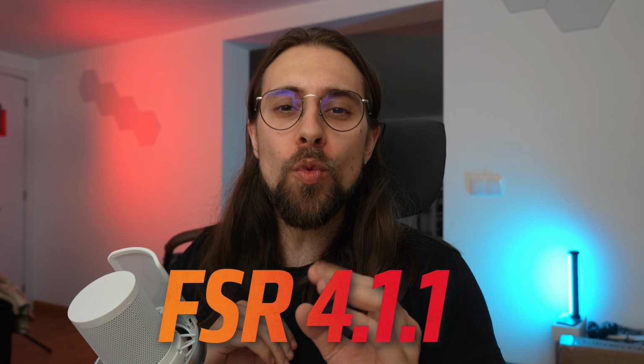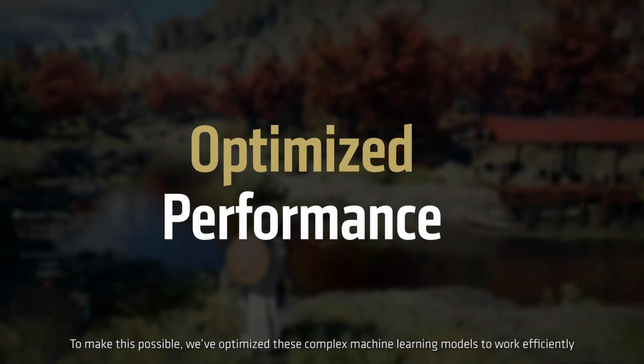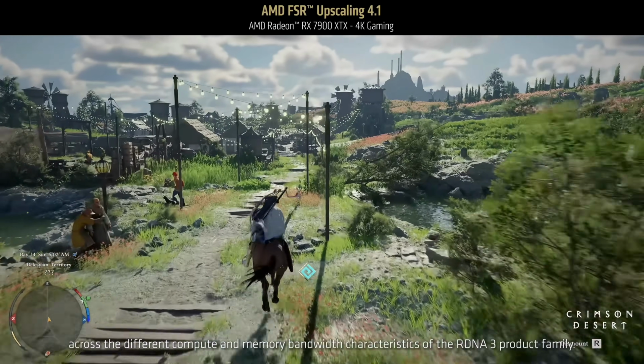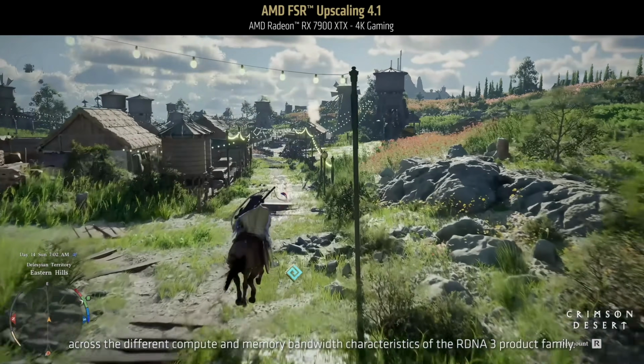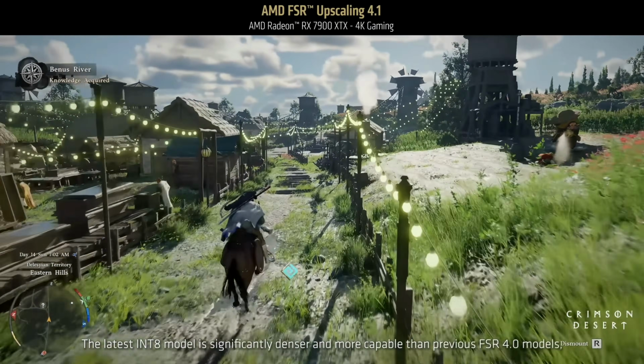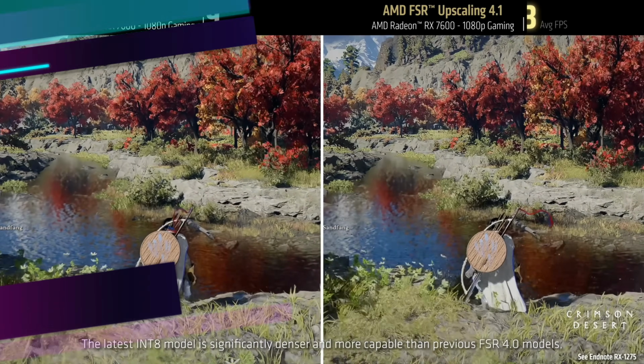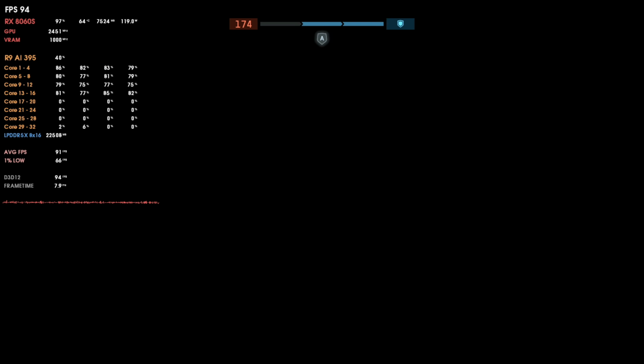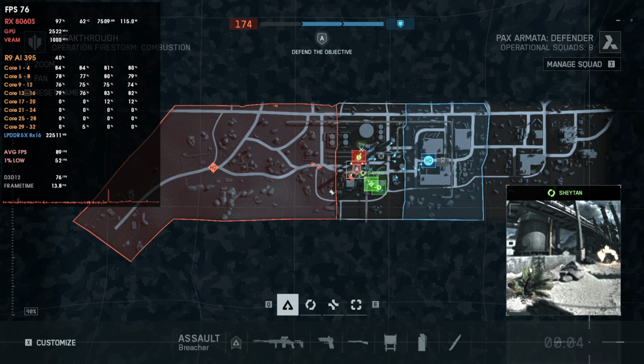Well guys, I need to tell you right away that I believe I found a way to use official FSR 4.1.1 with your RDNA 3/RDNA 3.5 GPU. Oh my! AMD released FSR 4.1.1 for the INT8 version for the RX 7000 series GPUs, but when it comes to mobile chips, let's say chips inside mini computers like this one, like the Ryzen AI Max 395 Plus that has an 8060S, which is a very powerful integrated graphics.